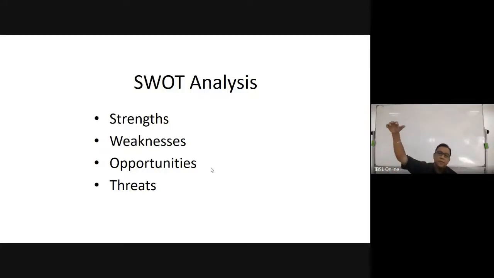Due to outside elements, outside reasons beyond your control, threats will come and hamper your business. Same way, opportunities will come from outside. So if you capitalize on your opportunities, you will grow. If you don't capitalize on your opportunities, you will lose your opportunity. So remember clearly, strengths and weaknesses are more internal in nature. Opportunities and threats you have no control over and cannot be avoided by you, and you have to make use of the opportunities and minimize threats.